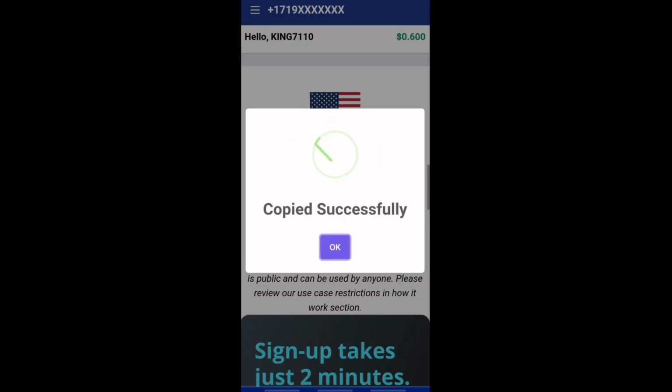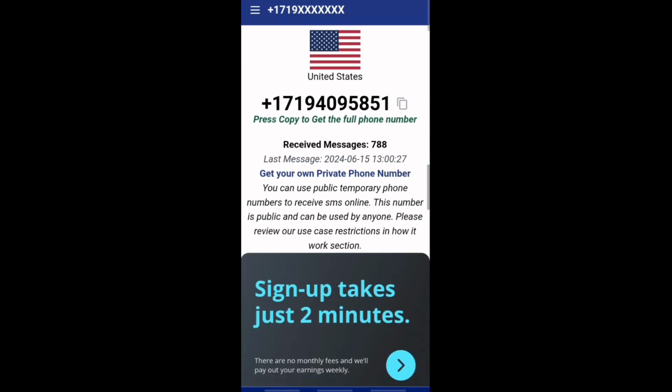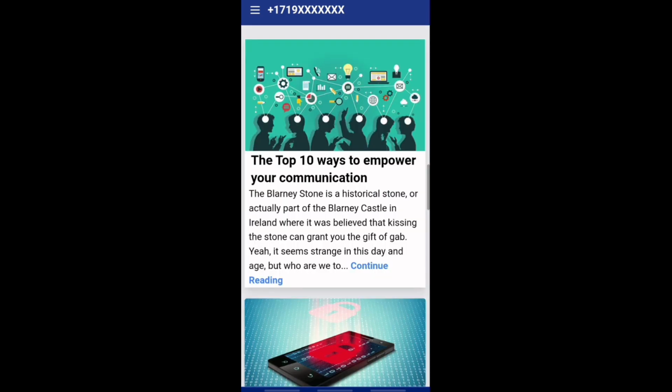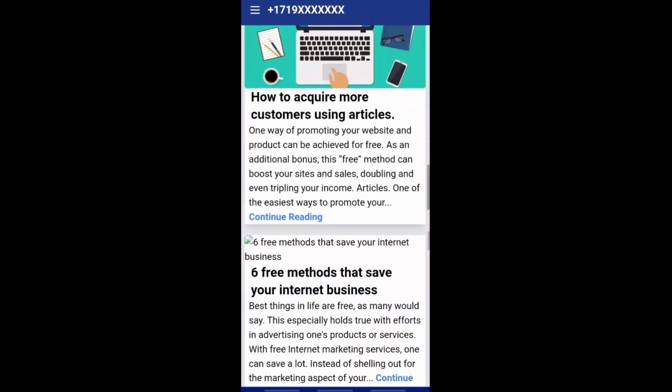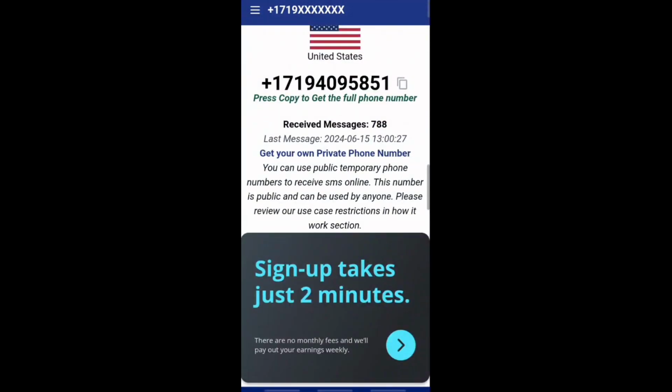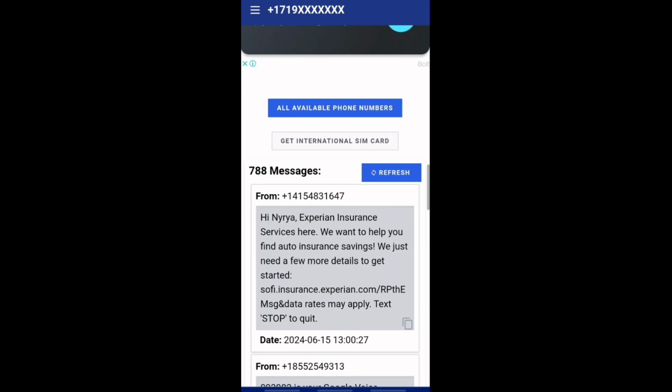So you press on copy, you press on OK. So you paste it and you click on messages. You refresh the page for your OTP to appear at the top.